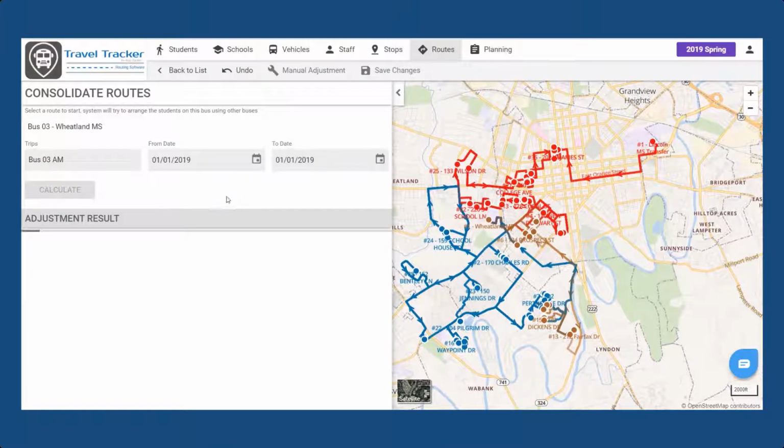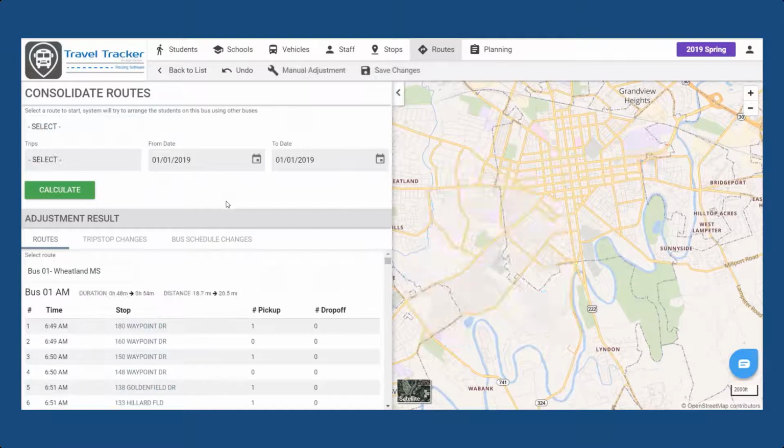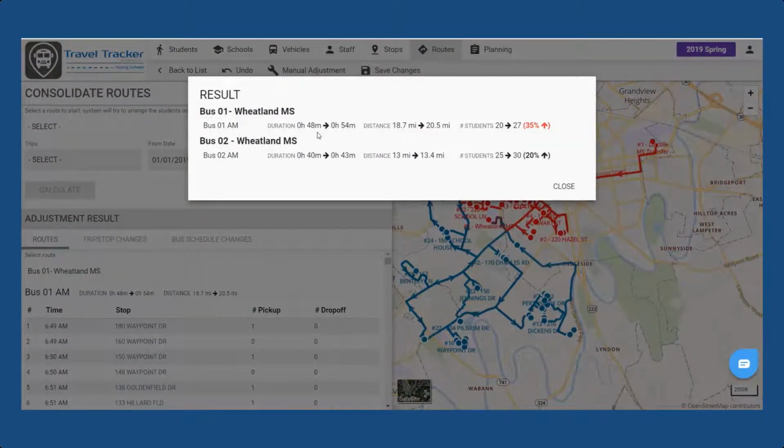And so the system's going to think through how to best add these stops to these routes so that you don't have to sit and rush through worrying and figuring out how to get all these students to school on time and making sure that they all get routed. So this is going to tell us the changes that it made. So this one is flagging it just because there are 7 students added to this route, which is a 35% increase. The system is letting you know that, hey, this is a pretty big jump. You might want to take a look at this one. For the bus 2 additions, it only added 5 students, which is just a 20% increase. So it's not really flagging that as anything too drastic.